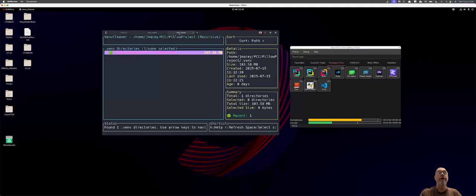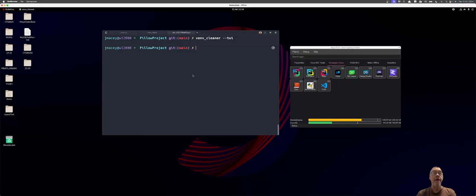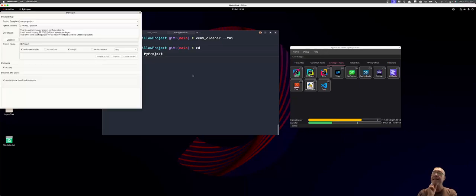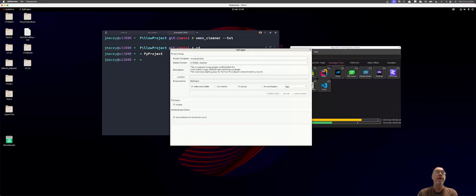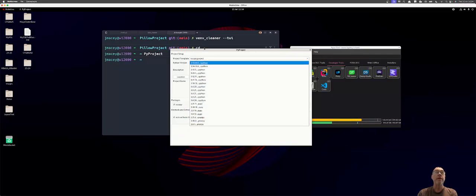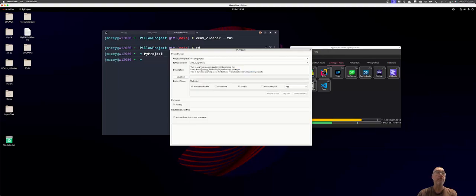Now, the other tool that's been developed, I'm just going to quit out of that, is a tool called PyProject, and again it can be launched from here. I haven't added it to apps here yet, but it will be by the time term starts. What this does is give us the ability to just choose the Python version we want. So let's go for 3.13.